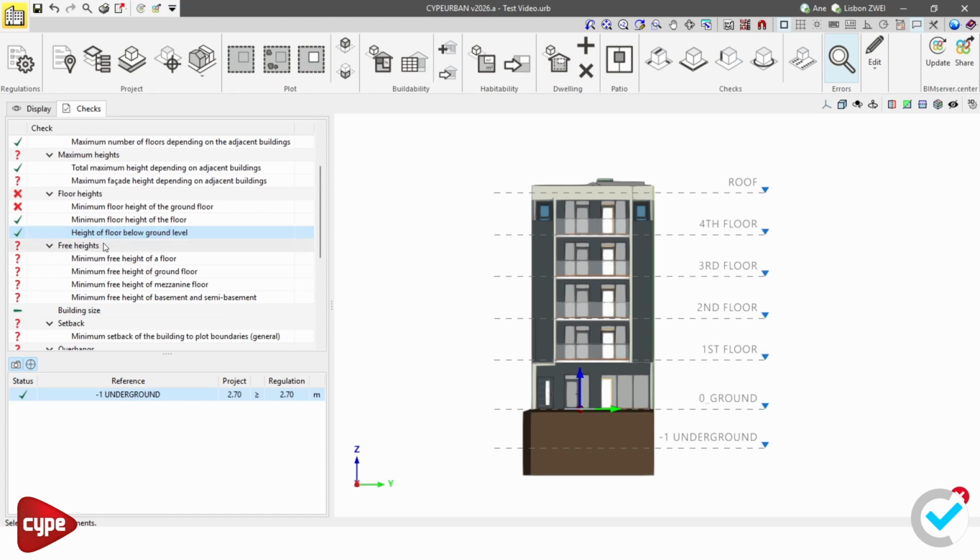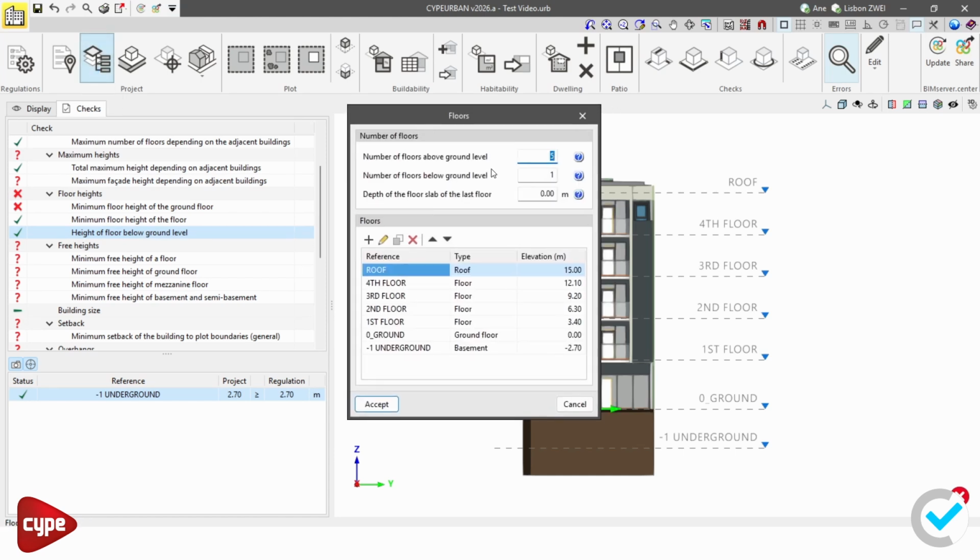But for example, we are missing information about free heights. This information currently is input manually, and we are going to do so from the project panel, floors. If I open this project panel, I will see that we have the number of floors above ground level, around below level, some extra information for some of the checks.